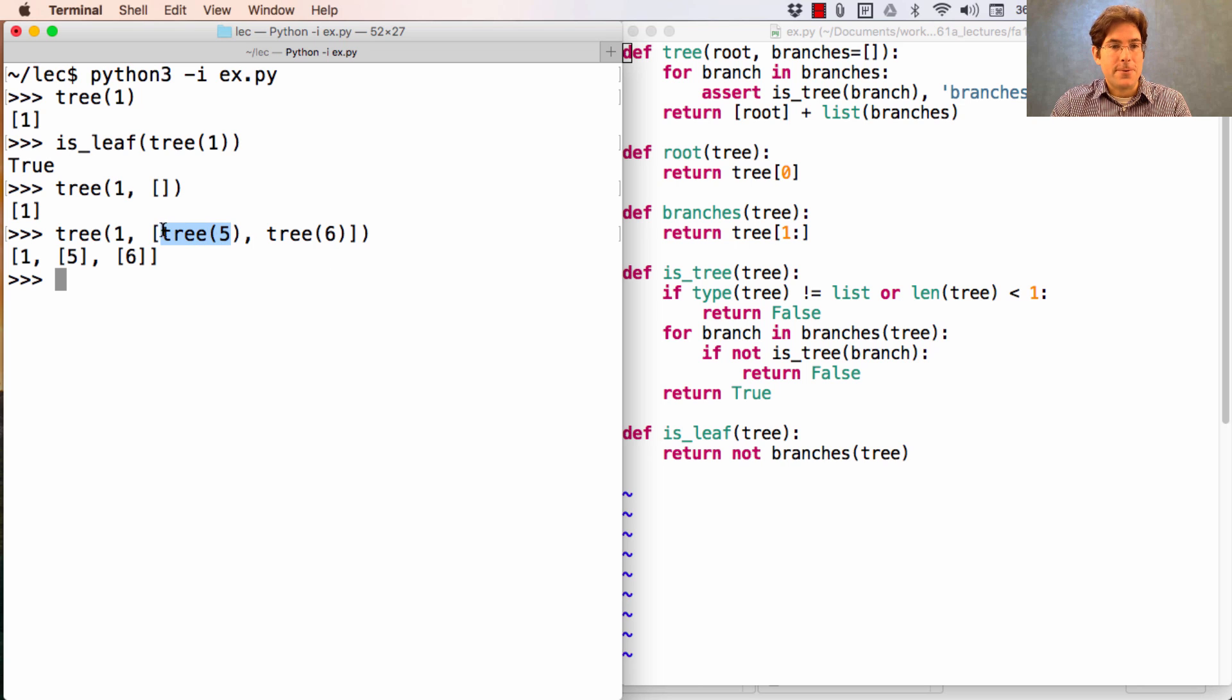Now, if I want this tree not to be a leaf, but instead have a branch of its own, then I would add another argument to its constructor where I build another tree. And let's call that tree t. So, t has a root value, 1. And also, I can get the values throughout the tree by looking at the branches of t and then looking at their root values.